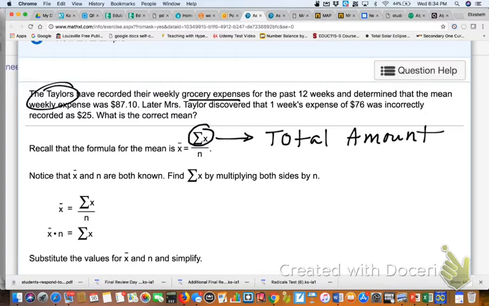And then what they did is they took that total amount and they divided it by n, that's the number of weeks, which we know from the problem is 12. So they took that total and they divided it by 12 in order to figure out the mean. That symbol, the X with the line over it, that is the mathematical symbol for mean.